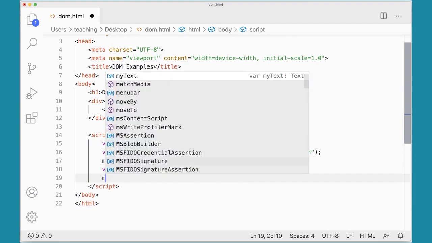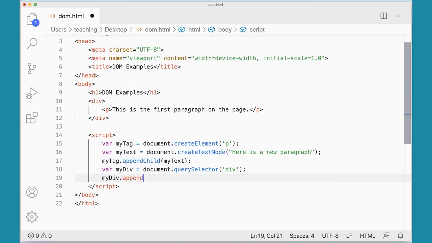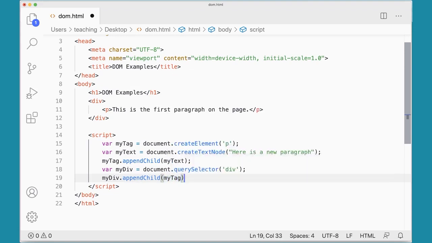And then I can say myDiv.appendChild(myTag). So we're doing a multi-step process here where we're creating a paragraph, we're creating some text, putting the text in the paragraph, and then going and getting our div and appending the paragraph to the end of the div.